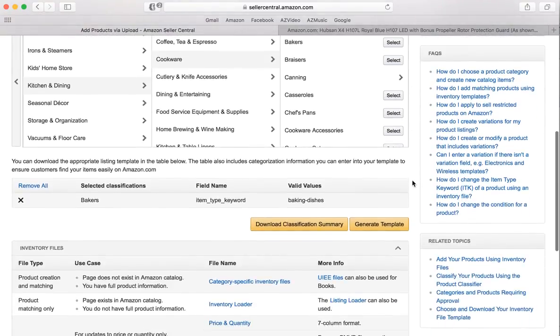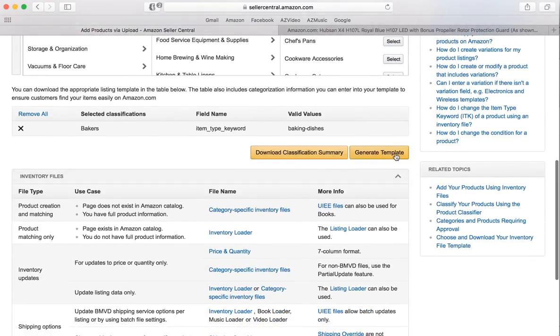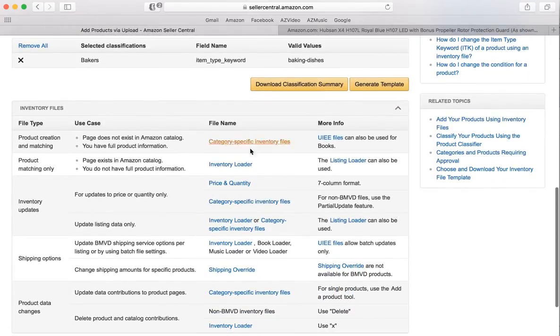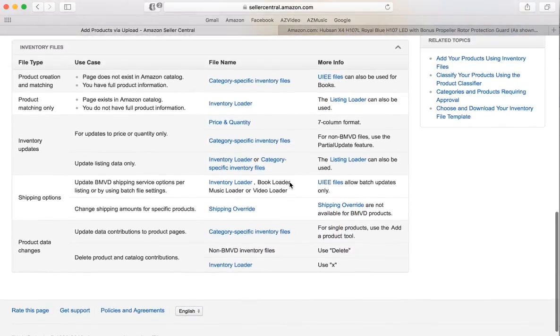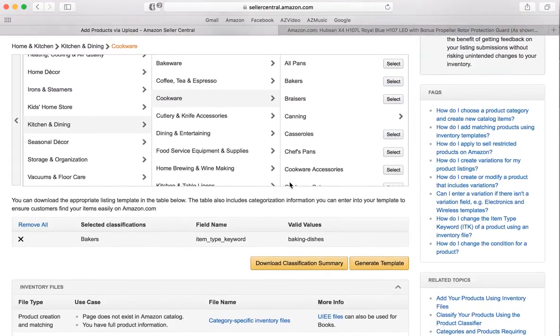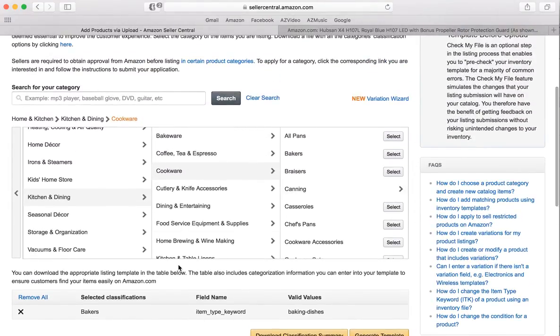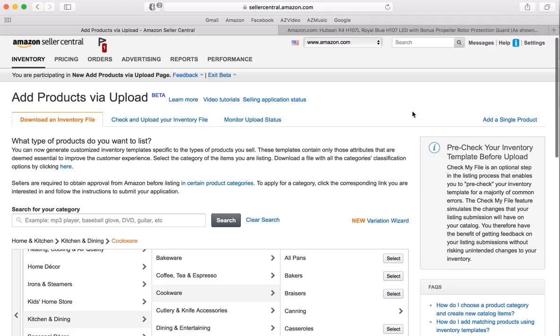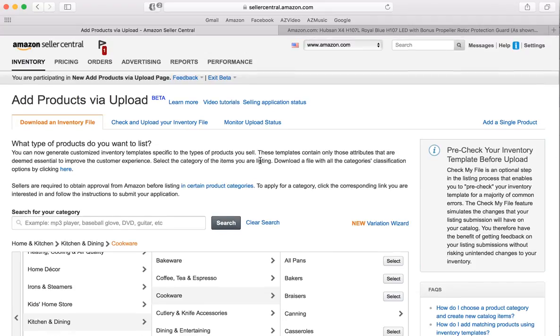Once you select the category, then it lets you download the template. Then you can take the template and fill it in. It is a little cumbersome, but with training and notes, it's fine. Where it's handy is when you have to create the parent-children relationship that I was talking about, or if you're going to do 6 of them at the same time. So it's kind of a bulk tool, and I have used it. It's never fun, but just something that you should be aware of. And then video tutorials, there's other information here as well.